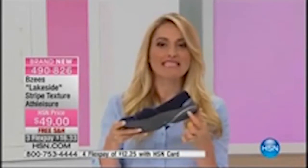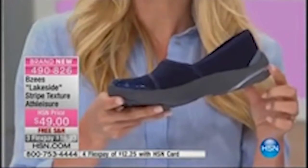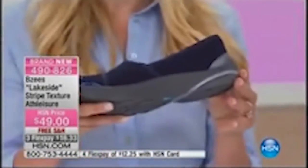We also have our air-infused outsoles. On the heel, you're going to get that bounce back in your step. That's why I say it's Beezys. If you were to cut this in half, you would see the little air bubbles trapped inside. When the models are walking, you can see them hit on their heel and bounce back up — you see a spring in their step. That's from the cloud technology and the air-infused outsoles.